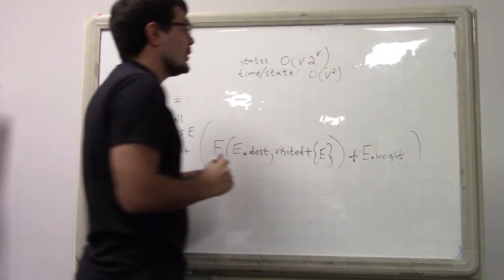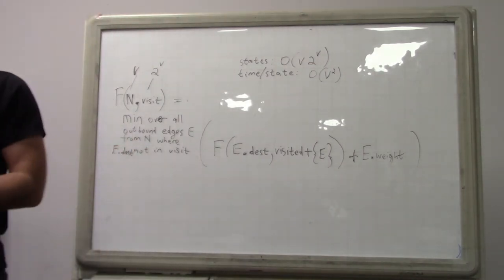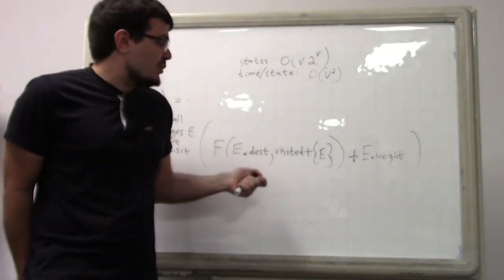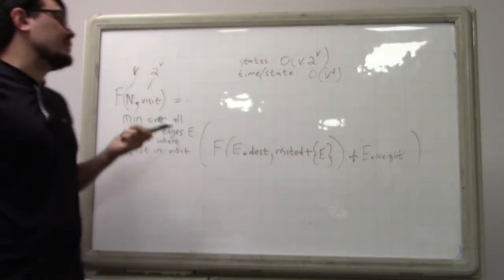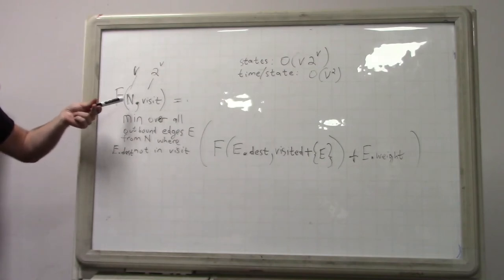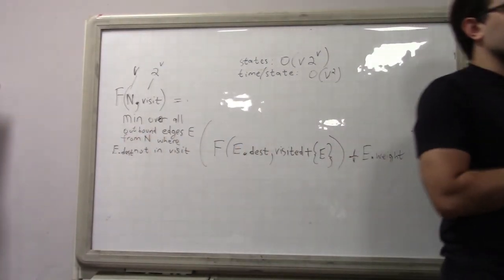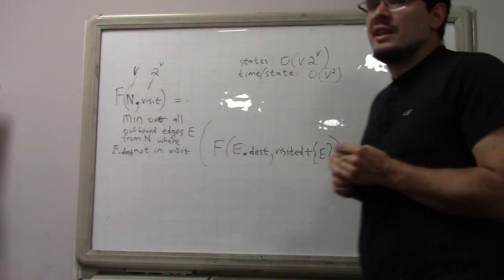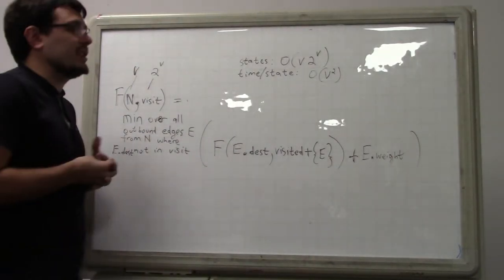It's kind of a hacky technique, but it's called BitmaskDP, Bitmask Dynamic Programming. So basically, what this is is like this idea that when you have to encode a set, sometimes you can just encode it with an integer. Like, think of it this way, right? We're not going to run this algorithm on any kind of large data set anyway because of the extremely high time complexity, right? So let's say that we can assume safely in this algorithm that we will never run this on more than 64 vertices because 2 to the 64th power is already like a completely extravagant number, right?